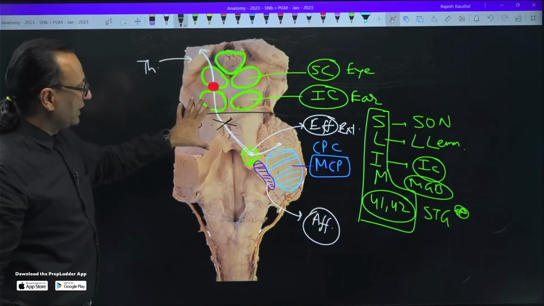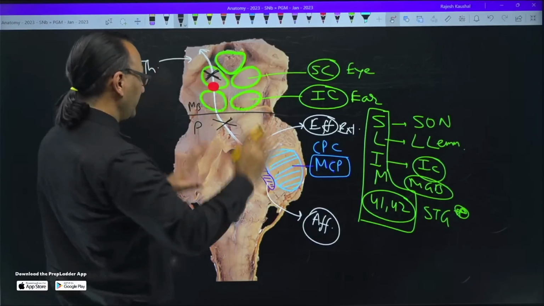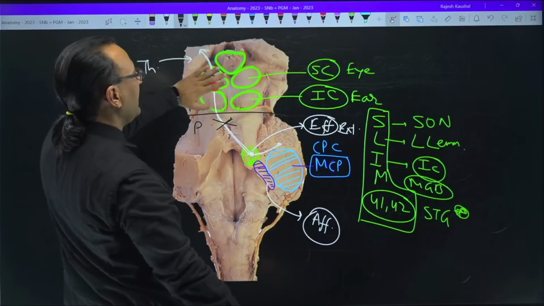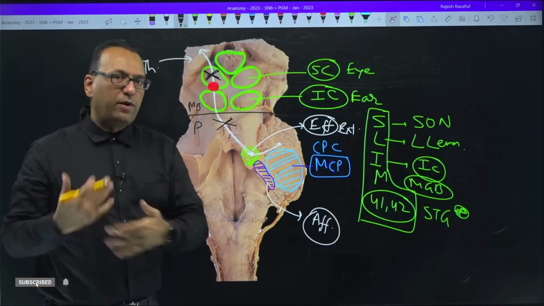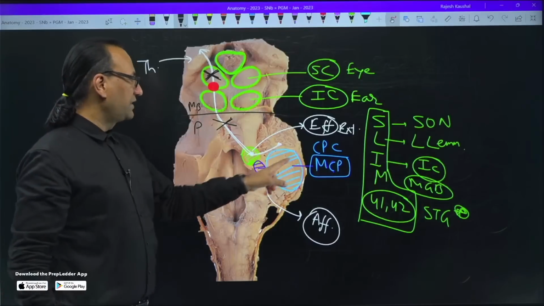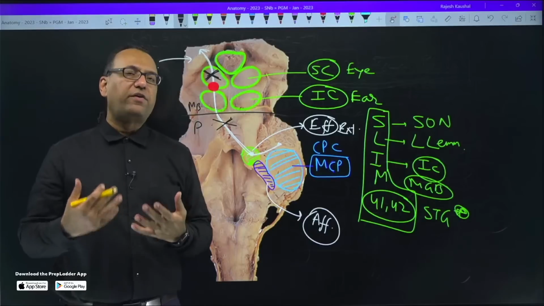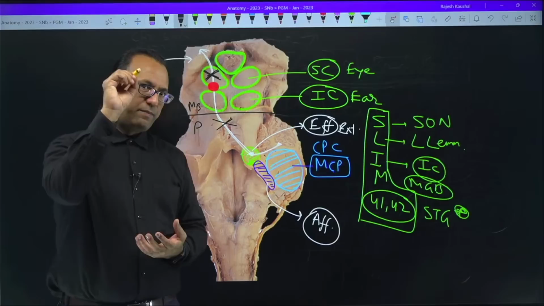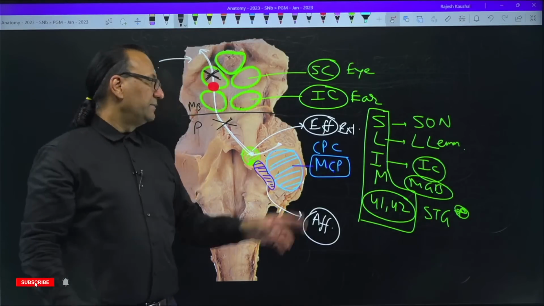The importance of knowing that is, if I have a midbrain lesion on the, say this is posterior view, so left side, because you're looking from the posterior view, if there is a left-sided midbrain lesion, where will the problem of coordination come? Because what is the function of the dentate nucleus in the cerebellum? The dentate nucleus in the cerebellum is for coordination of voluntary motor activity, skeletal muscle activity. Like when you write with a pen, you need coordination, and that coordination is controlled by the dentate nucleus.